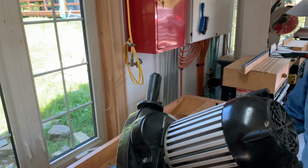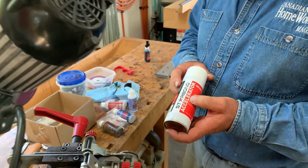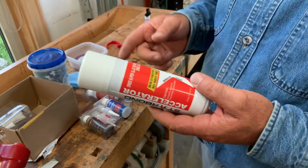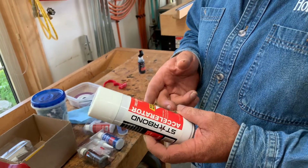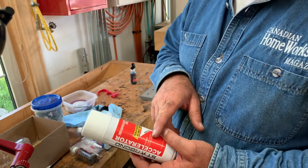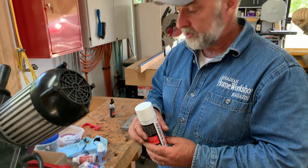So what I did was I used some of the Star Bond Accelerator, which is a spray, and it causes these kinds of glues to truly harden more or less instantly. So it's got acetone in it. I mean, you can smell it. There's other things in it too, I'm sure, but it evaporates away, so it doesn't really affect things.